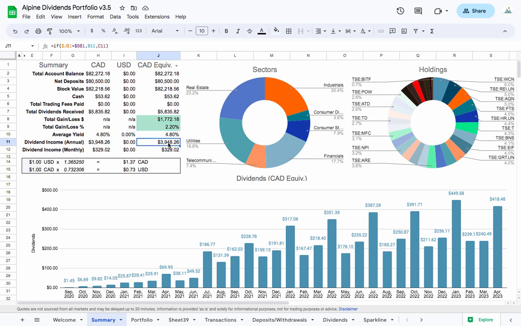And going forward, I do have cash flow available if I need it. So I currently reinvest all of these dividends every time I get them. But in case I needed it, I know that this is growing all the time, so I'll never have a month with basically less than probably $240 going forward. And on average, I'm getting about $329 per month if you take the average of my stocks going forwards.